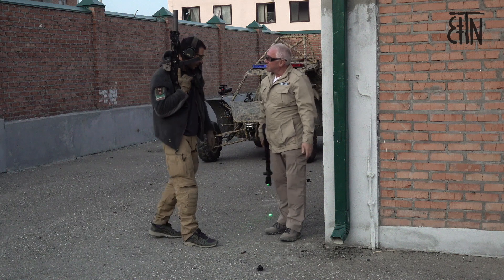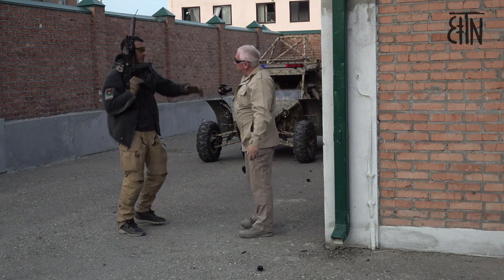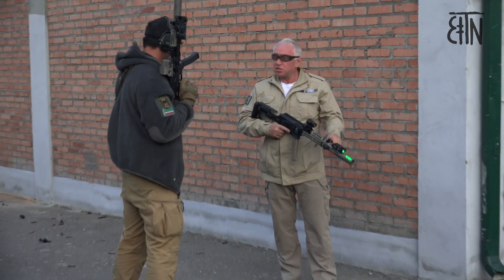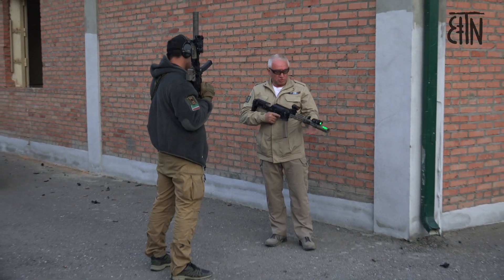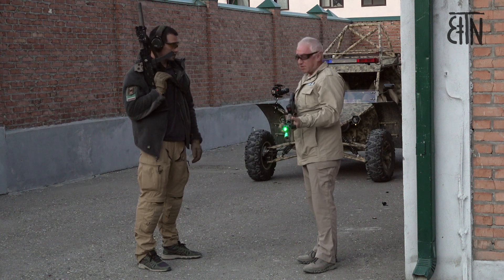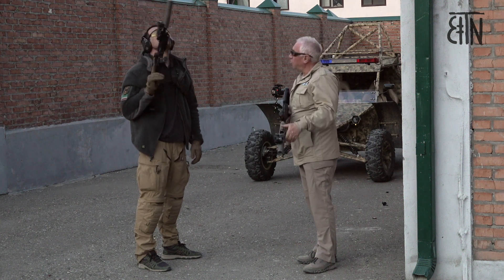In principle, it is almost the same both when you hold the rifle with both hands and with one. The presence of the hand stopper does not mean, of course, that you must always use it. The second hand is needed, but if the situation is such that it does not allow working with the second hand, the hand stopper helps. This is a great thing for us.